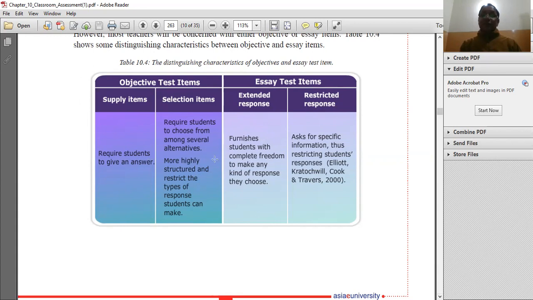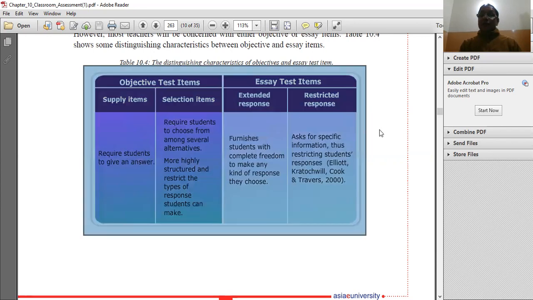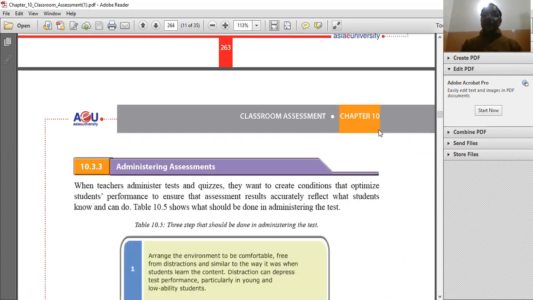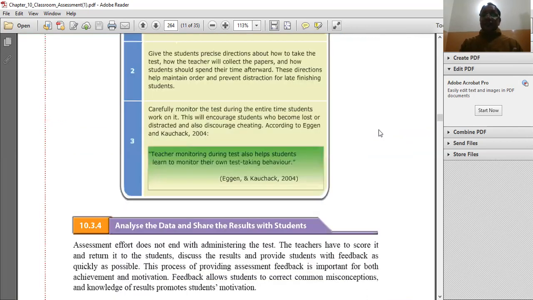It is easier to score. Objective one, with restricted responses, is easier to score because you need to see, okay, they have used this term, that's fine. But for extended response, teachers should have a rubric to mark or to grade students' work, and that rubric should be given to students so that when they are writing, they know that this is what they should be. They should ensure that they have constructed the response around these criteria, so that when the teacher is checking, it is checked against the checklist provided by the test maker.